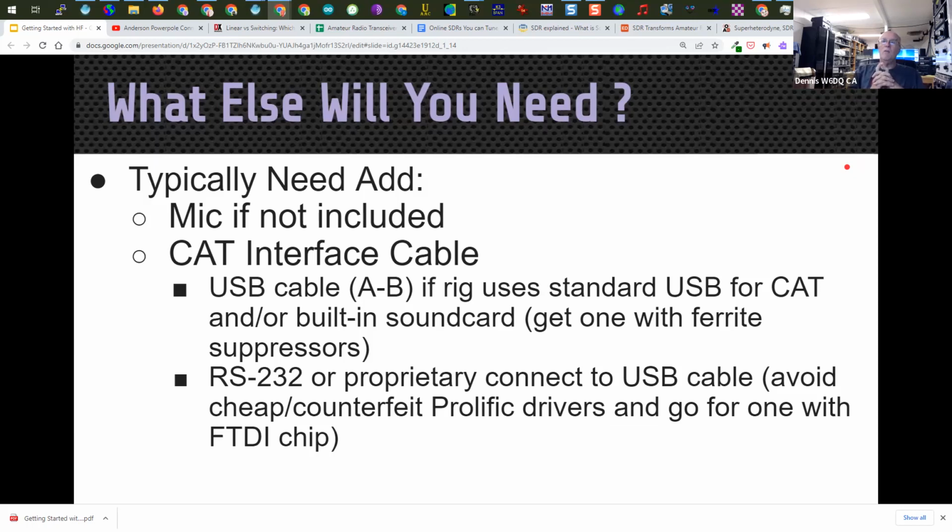Again, CAT interface cables. We talked about this earlier, what these are. USB cables are more common now. So you can use that to connect for CAT or for your sound with radios like the IC-7300 we mentioned. I think the 705 uses that as well. It uses a USB interface as well as a Bluetooth interface, which is kind of cool.